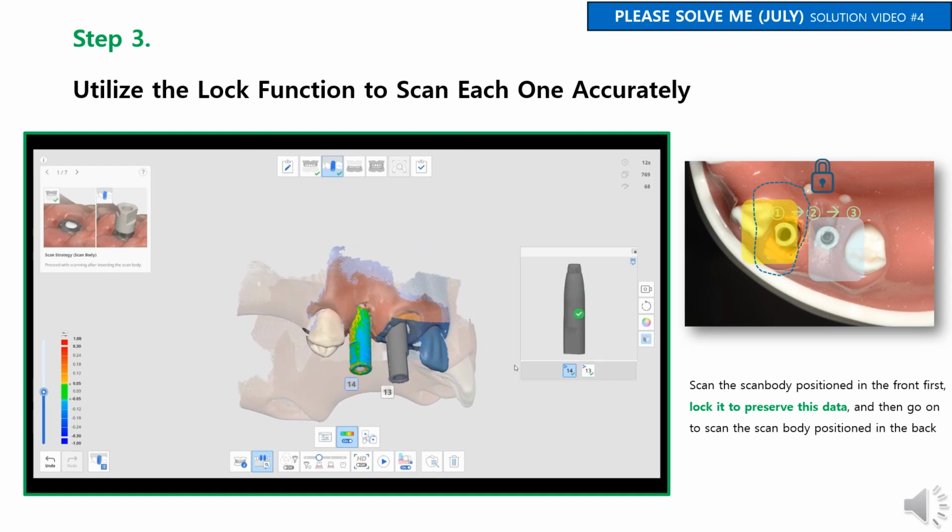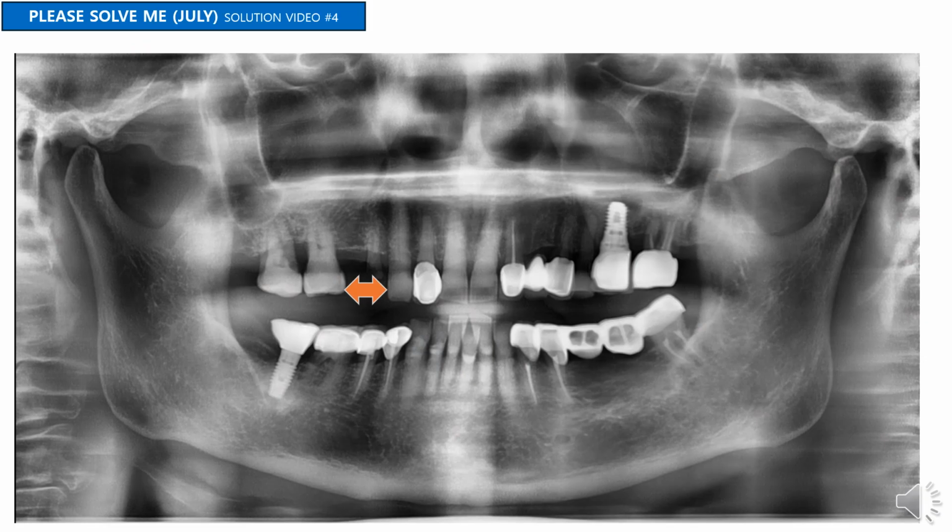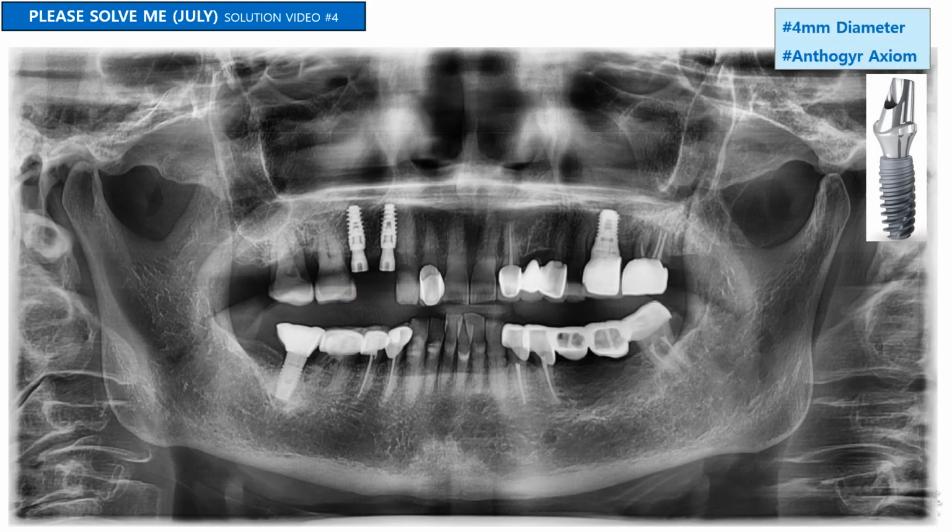Let's look at the collaborative treatment process by Dr. Zhang and Chen for an 82-year-old female implant patient. As seen in the patient's X-ray, the space for placing 2 implants was very limited, and 2 4-millimeter diameter implants were placed. For impression taking, Dr. Zhang measured the length of the mesiodistal space and anticipated that there would not be enough space when using scan bodies. Therefore, he decided to take the scan using 2 stock abutments.